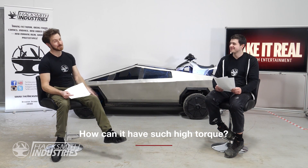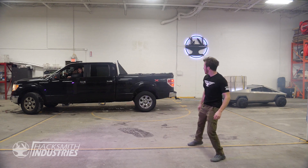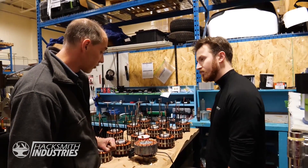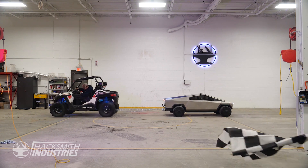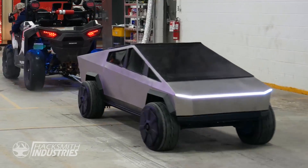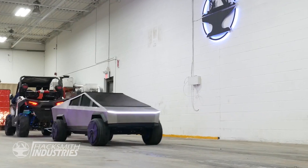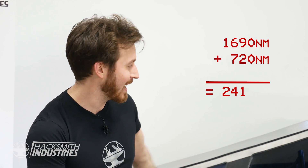We managed to out-torque a full-size F-150 with our half-scale Cybertruck — that even surprised us. Seeing it beside the full-size truck, the size difference was ridiculous. That's because electric motors are really torquey naturally, even at low speeds. Unlike a gas combustion engine which needs a specific RPM to achieve maximum torque, electric motors deliver torque instantly at basically any RPM. Our front motors are designed for low-speed, high-torque applications, and the rear motor is a high-speed motor fed through a 13-to-1 differential, giving the back end a ton of torque as well.